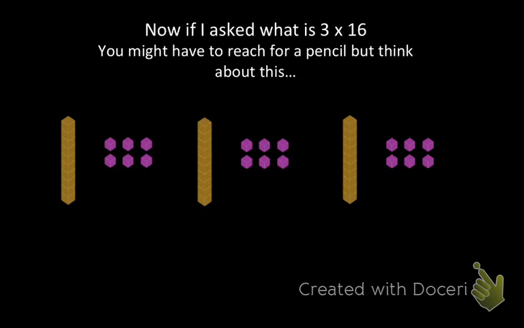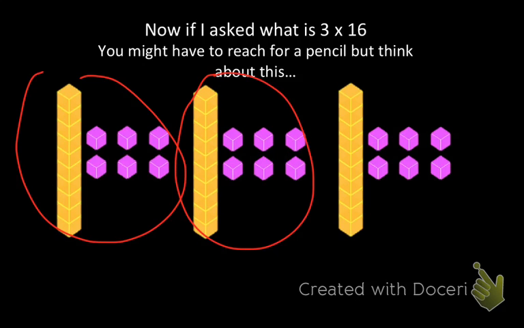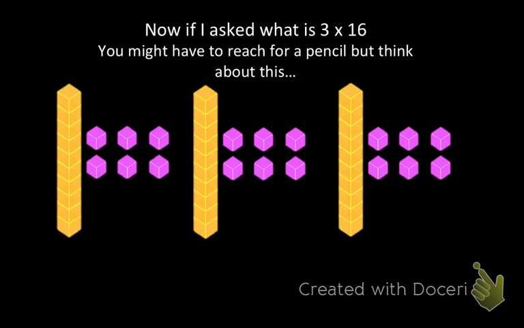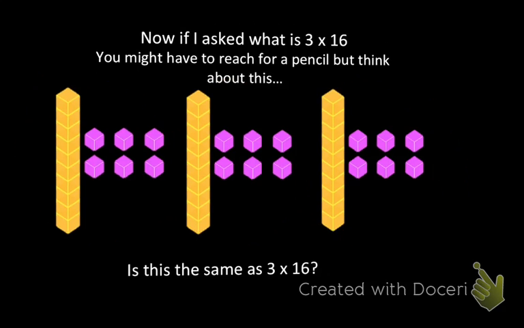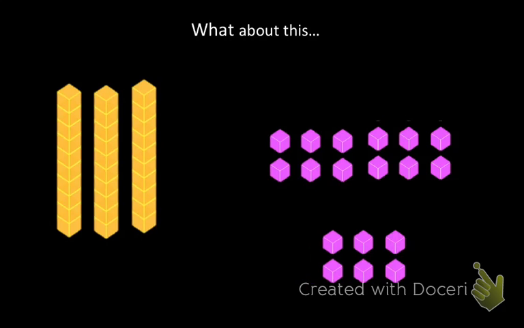All right, so how do we do that? Well, let's go back to those rods and cubes. So 3 times 16. Look at these. Does this represent 3 times 16? And the answer is it should, right? I have a 16 here, there's a 16, and there's a 16. Right? Now, if I just try and solve it like this, I'm back to counting. I've got 16 plus 10 plus 6 plus 10 plus 6, but luckily with cubes and rods, I can rearrange them. So if I've got 3 times 16, I'm going to try and move them around so they're easier to add up.